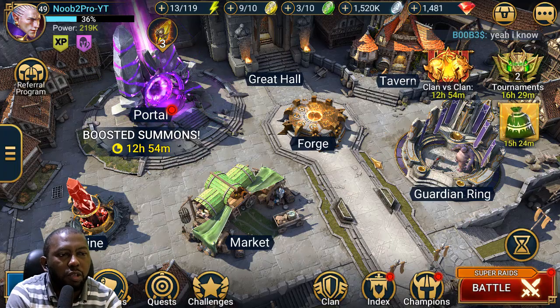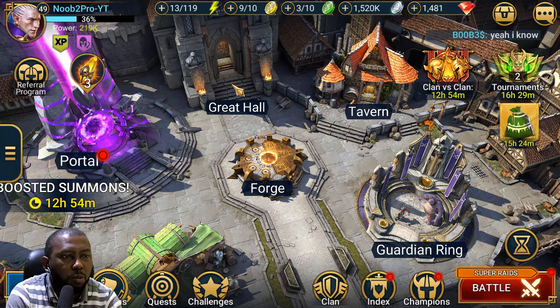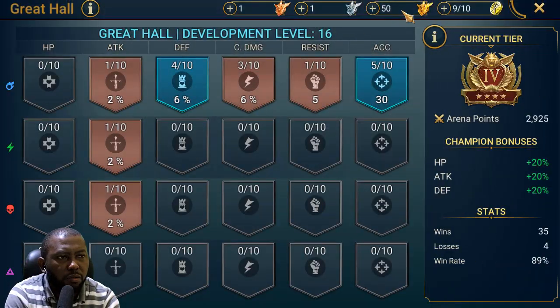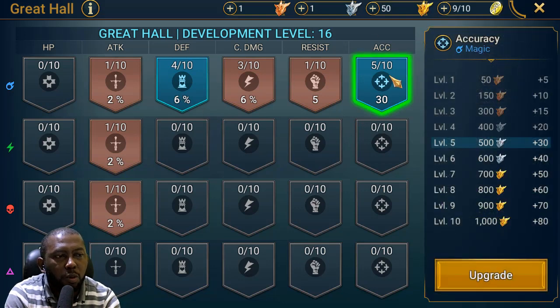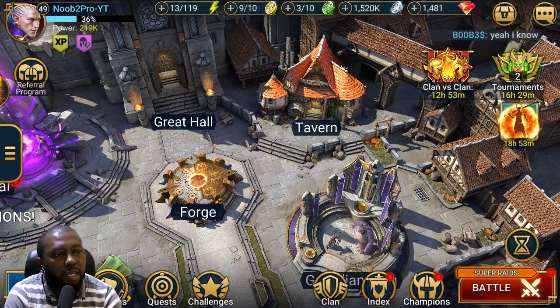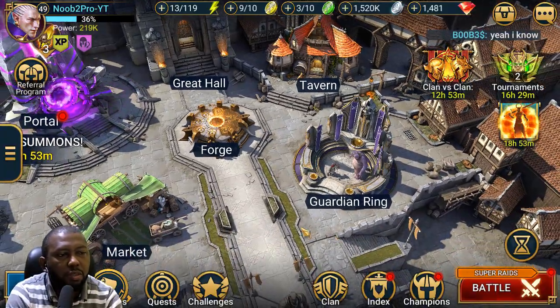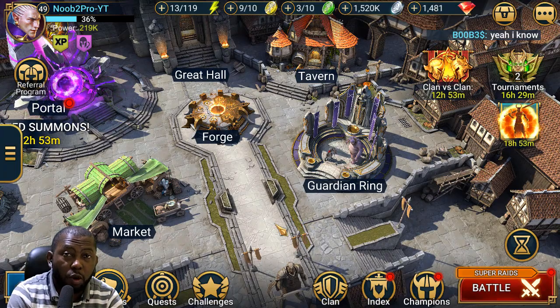CvC is still ongoing with a few hours left to go. I've used all my forge materials. I've done my Great Hall upgrades. I still have a little bit of medals coming in there, but I'm not going to use it yet until I get it to fully max, and I'm going to put the next one into accuracy as usual because I'm still needing a lot of accuracy. In the arena, nothing much is going on. We're still farming single teams, and that's the only big update I have there.